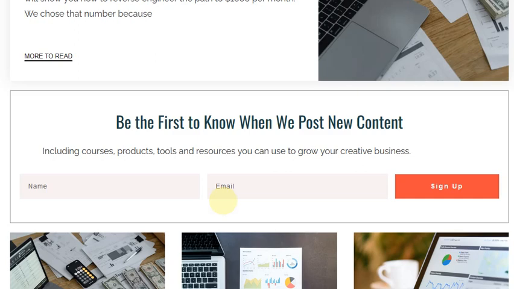Most people are on someone's list. We're so inundated with emails that it's really important for you to make sure that you optimize your page, show people what they're going to get, and make sure that it's relevant to what your ideal customers are looking for. Because if it's not valuable to them, then they're not going to sign up.